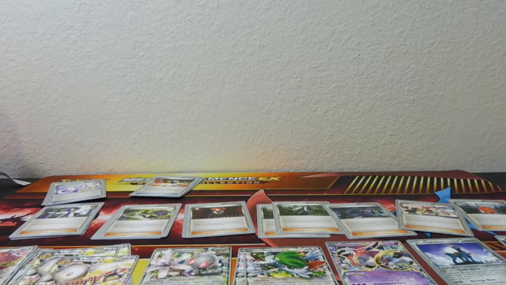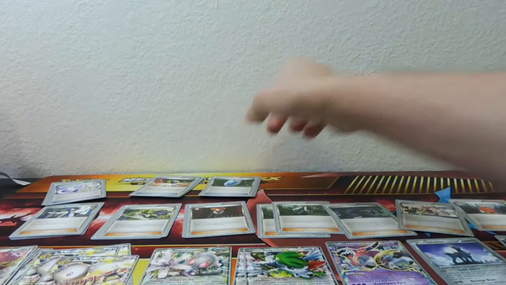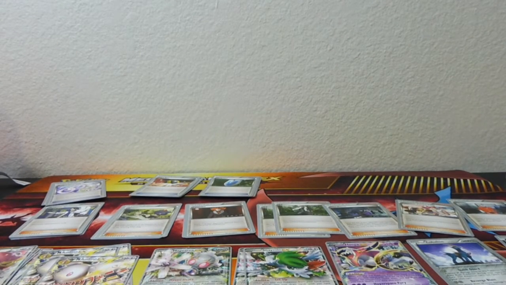Up next is another super standard VS Seeker 4. Put a supporter card from your discard pile into your hand. Of course, it was in Phantom Forces, which did rotate out of standard, but it does have a secret rare version in Roaring Skies, which allows you to use the Phantom Forces version still. And again, standard 4 Trainer's Mails.